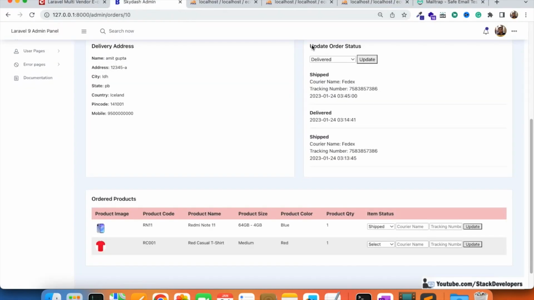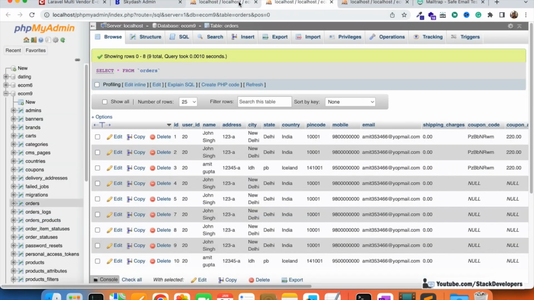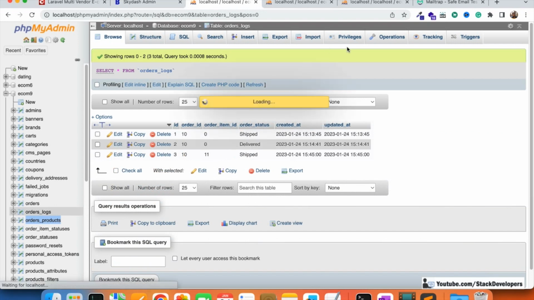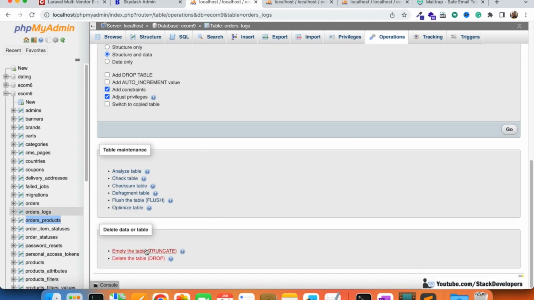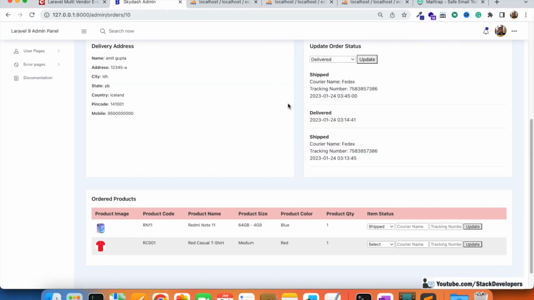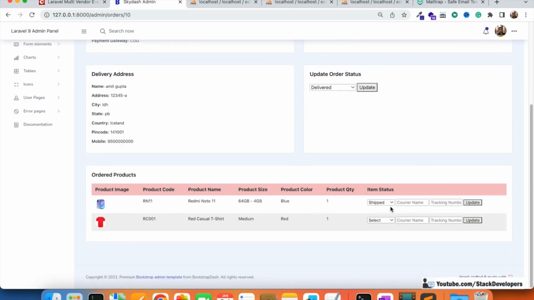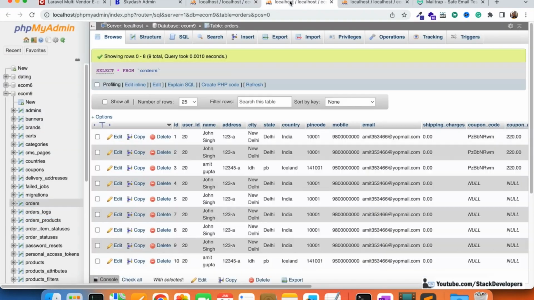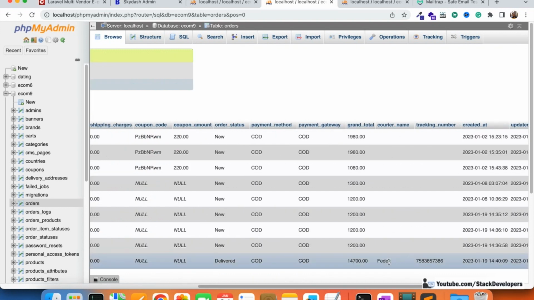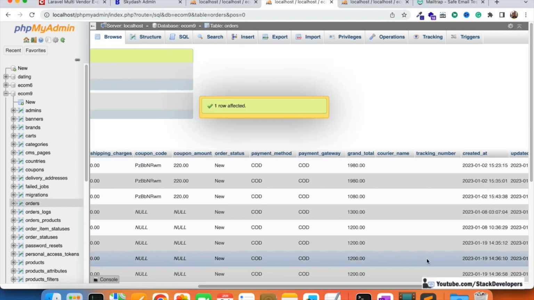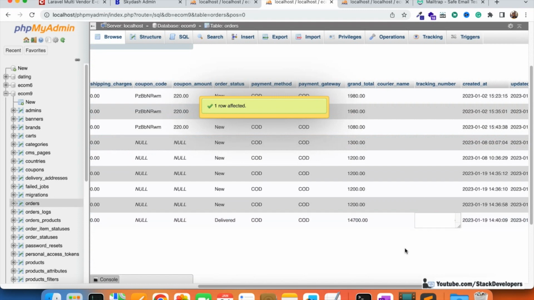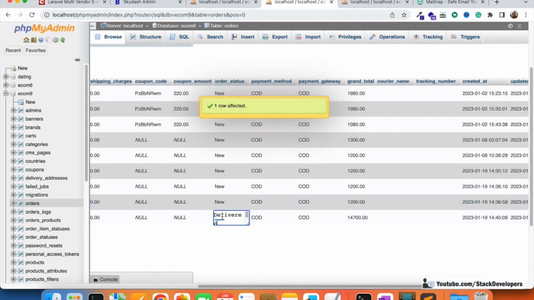So we are going to modify once again, but first of all we are going to make this orders log table empty, so that it will be more clear to us. Empty it, and now we're going to try once again. This time I am going to update it from here. Here also we need to make sure that we are going to modify it. I'm not going to assign any common values right now, and here also we will keep it as new for all the status.